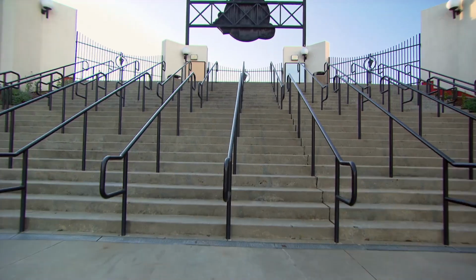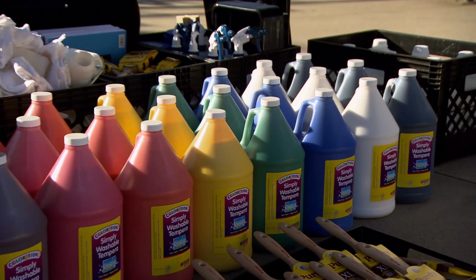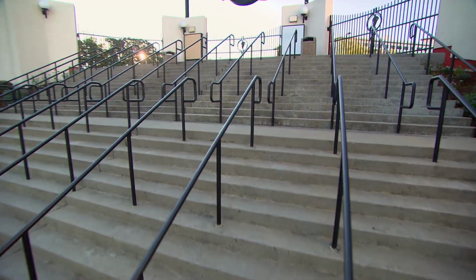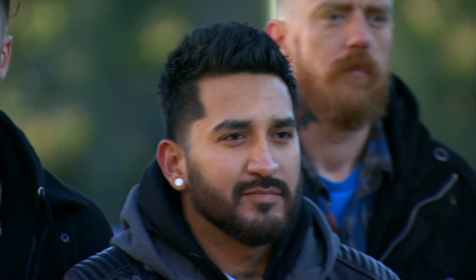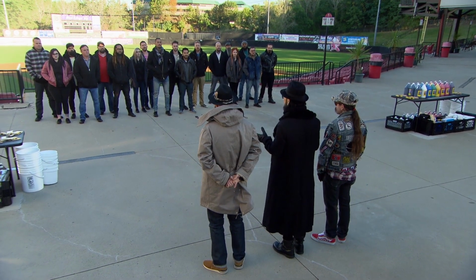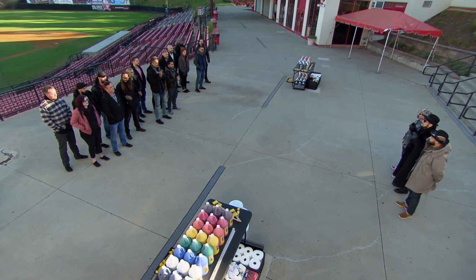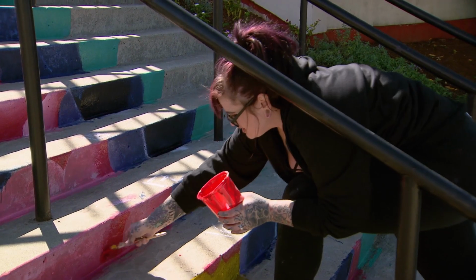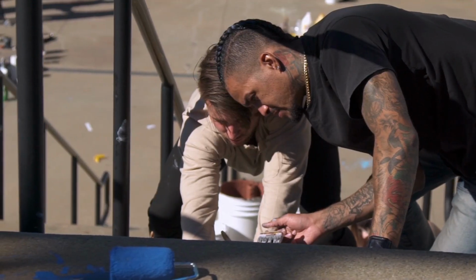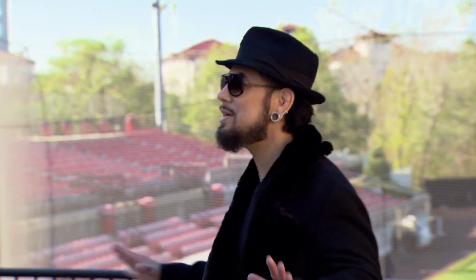Oh, please, God, no. Painting the front of each individual step, you must transform a disjointed staircase into a massive flowing design. You have 5 hours, and your time starts now. All right, let's go, let's go. Let's get it. 5, 4, 3, 2, 1. That is it. Time is up.